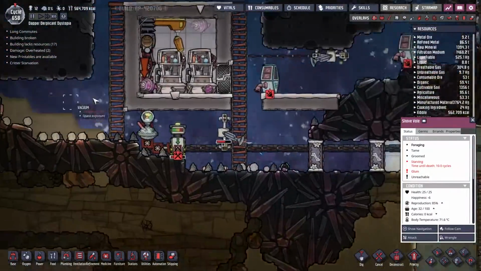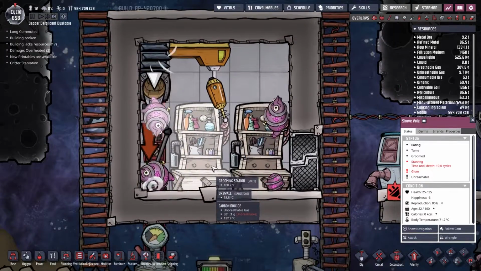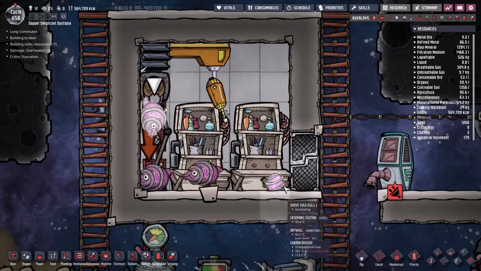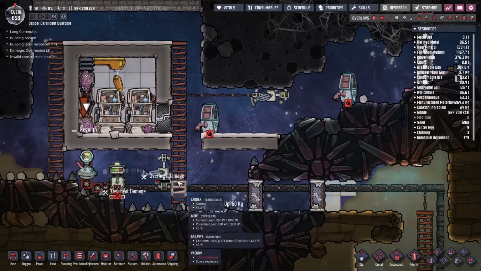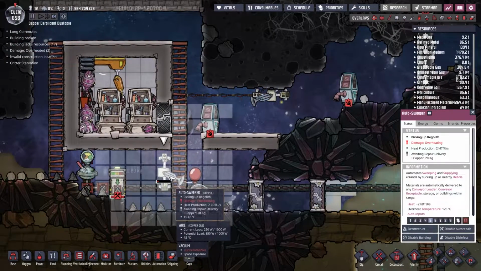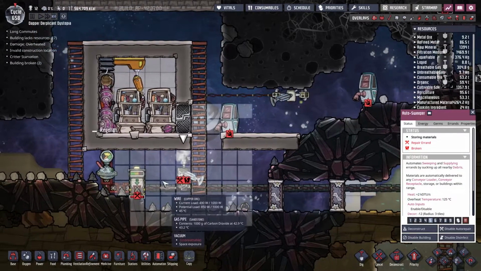Right, critter starvation. Really? How? I am dropping so much regolith in here for you. Hungry little hippos. My goodness. Okay, that's actually getting too hot now. Yeah, that sucks. It is working really hard.